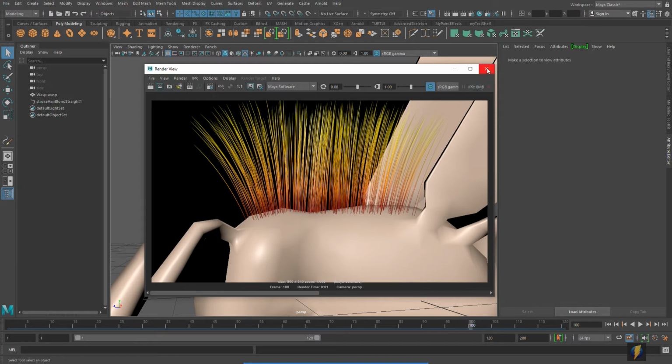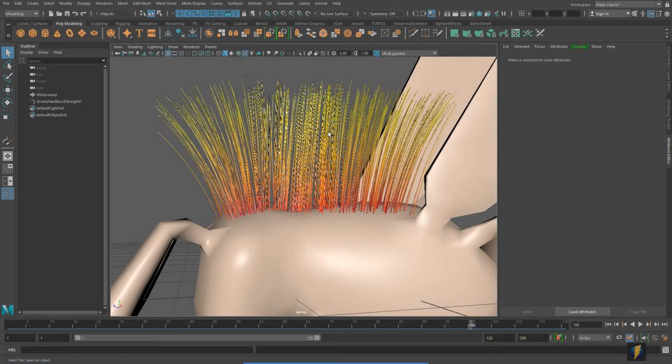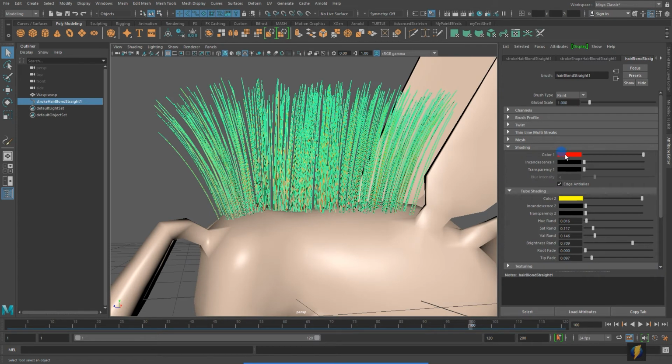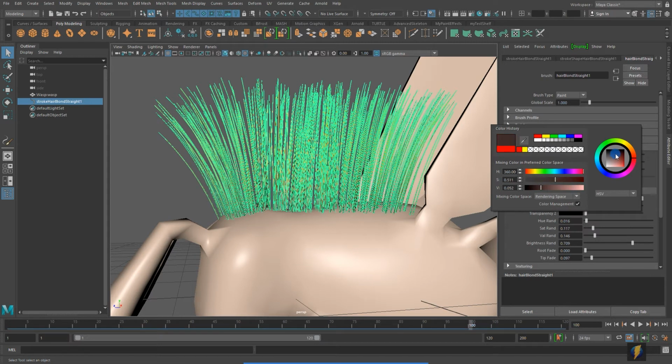Now, that's not what we want. We'll go ahead and keep that image so that we can compare it to the original, which was like this. This is what we changed it to. Let's go ahead and select that stroke again, and we'll make it something very dark at its base.